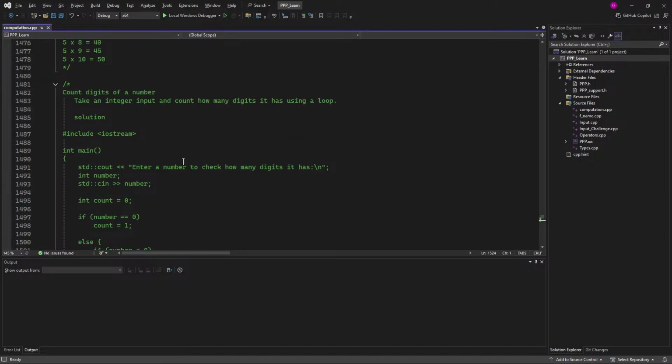Count digits of a number. Take an integer input and count how many digits it has using a loop. I'm using a while loop. Digit counter initialization: use int count is equal to 0.